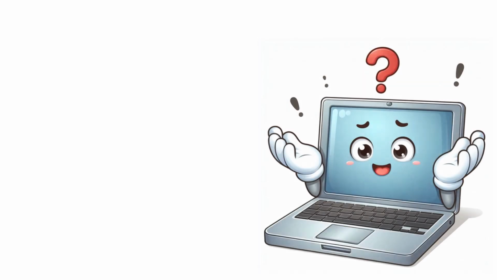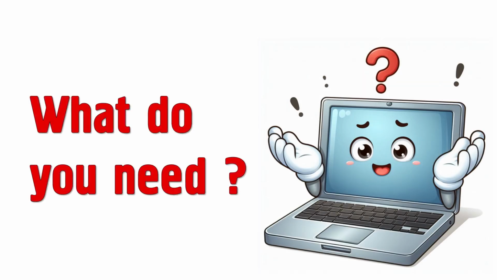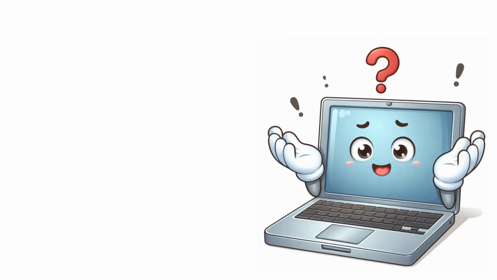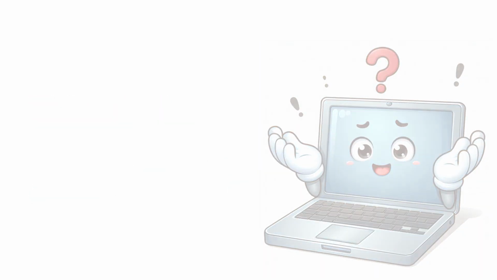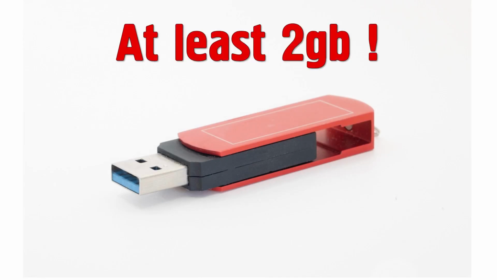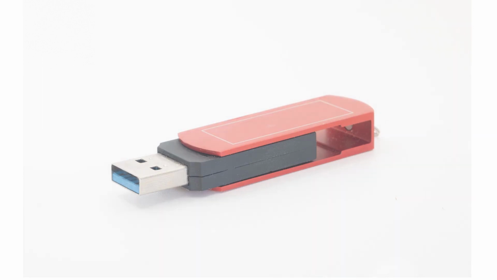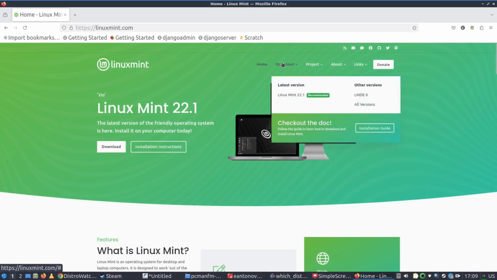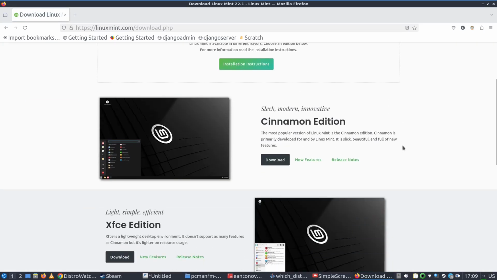Your next question would be, what do I need to install Linux? I would say, you don't immediately need to install it. First of all, get 3 or 4 flash memory sticks. Most distros will recommend that 2 GB are enough, so get any sticks with capacity larger than 2 GB. Then you need to download the Linux distro image file. Then you need to put it on the memory stick and make the memory stick bootable.